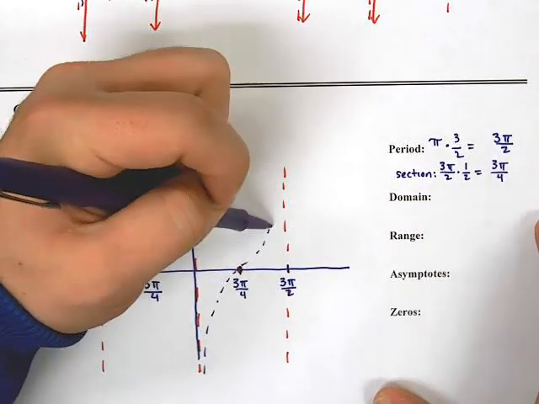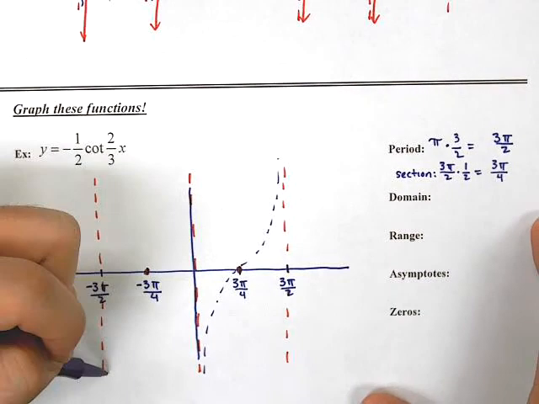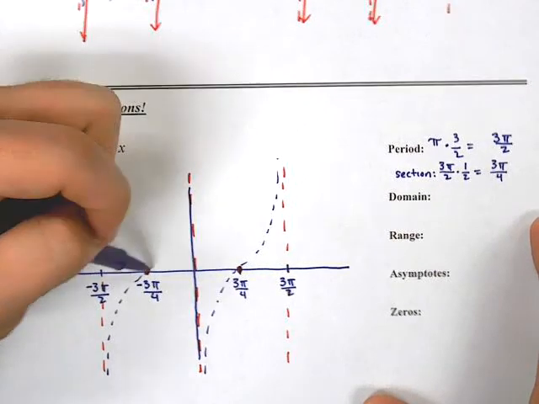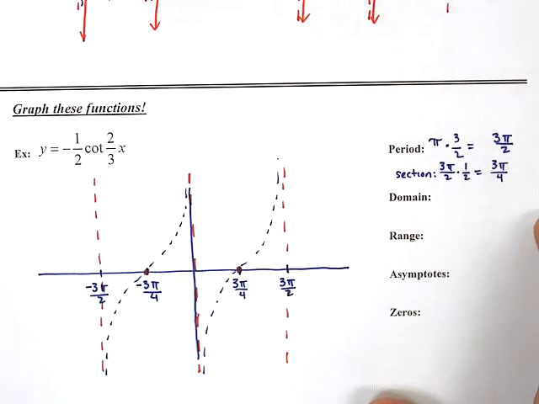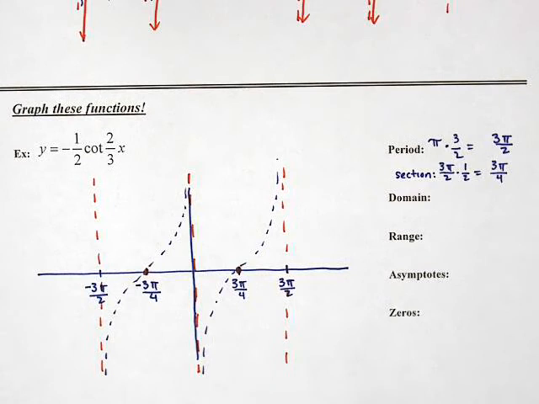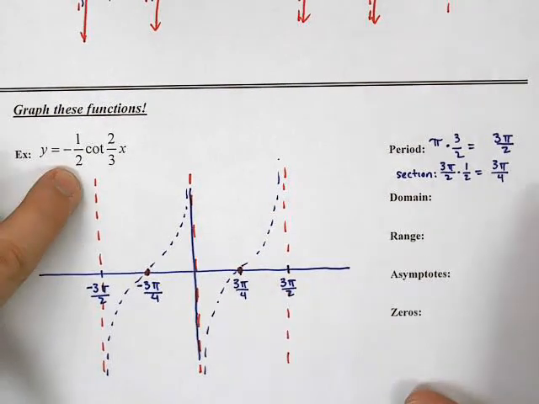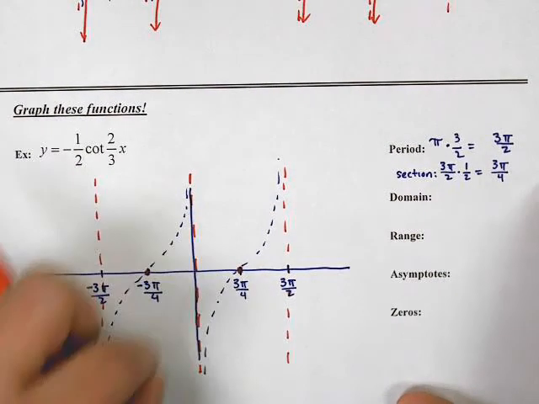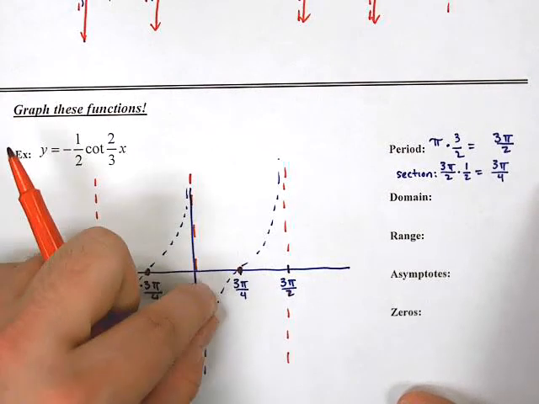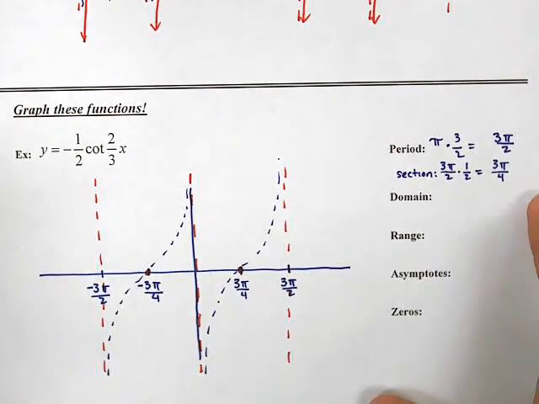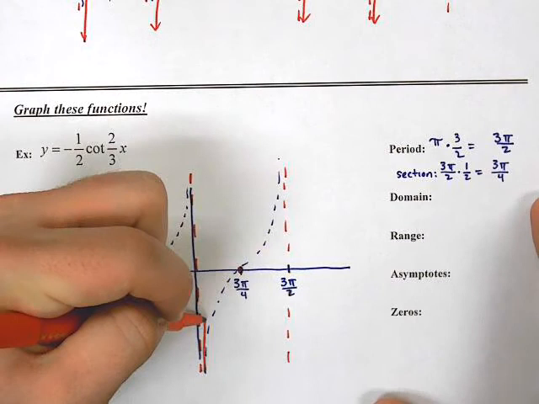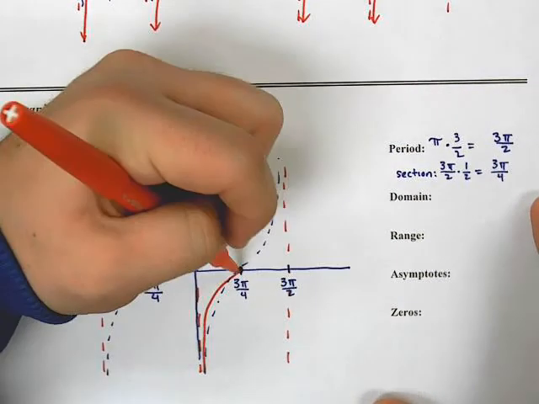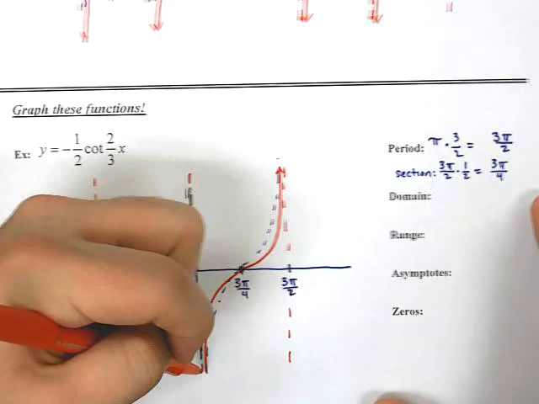Not the best. Yikes. Getting better and better at these. So I dash this. And then because this has a shrink of half, that actually means I need to get closer. All the points need to be shrunk down closer to the x-axis. So I'll do one of these. Get closer and closer.